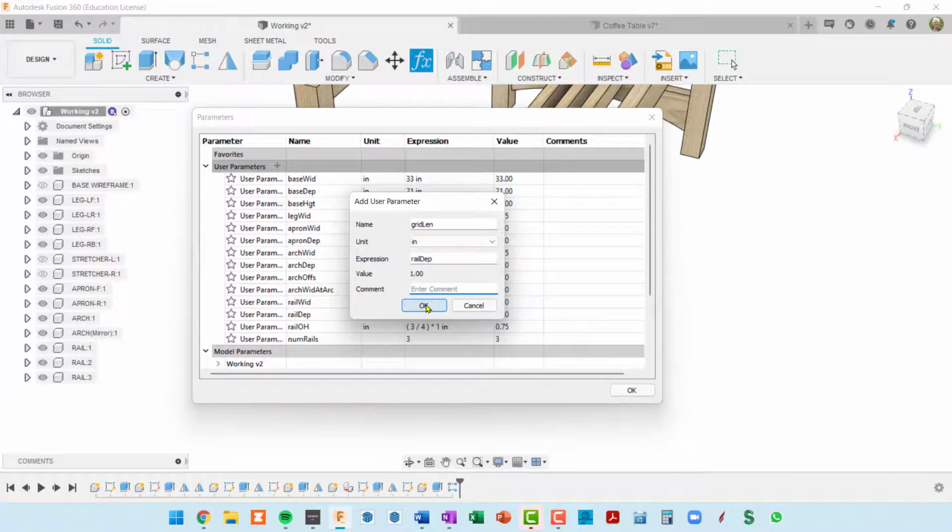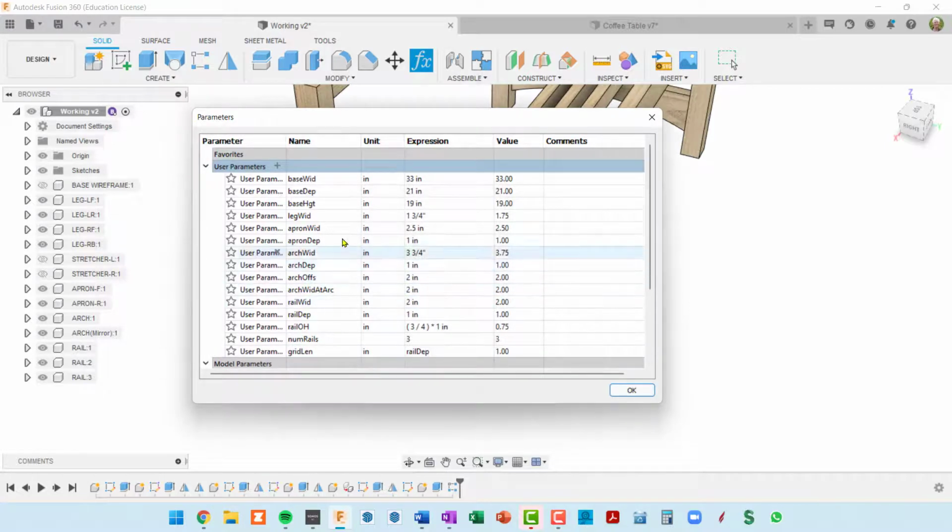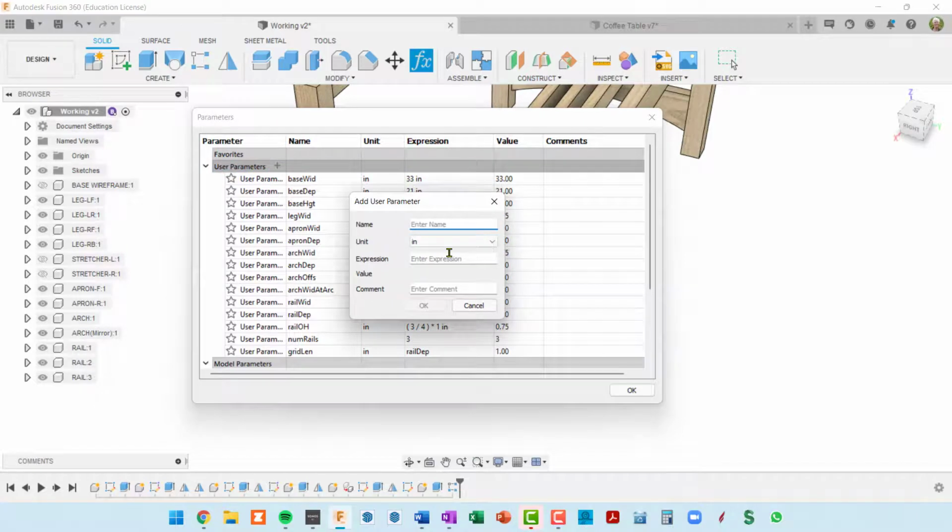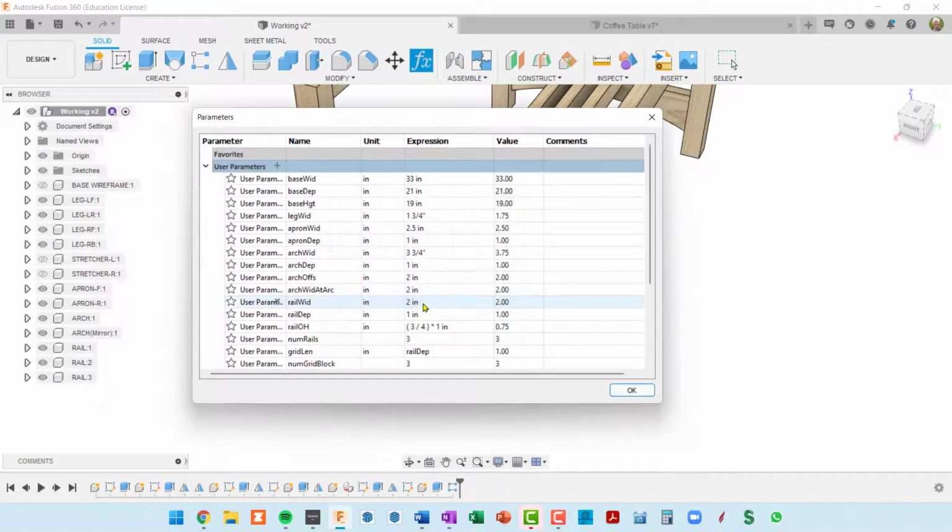So I'll click enter or OK on that, and then the second grid parameter is going to be number of grid blocks. And for number of grid blocks, I'm going to do 3, and I'm going to make sure I get rid of my units. So 3 with no units.